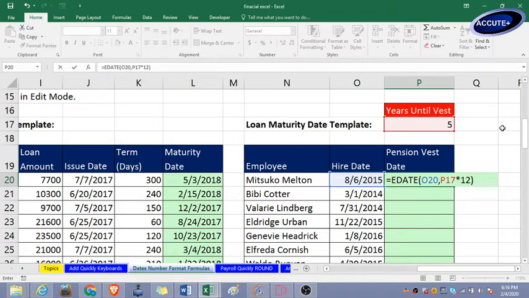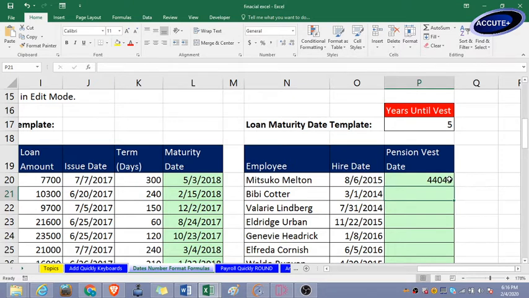But here we have got a problem because P17 is a relative reference, which means if we run it down, it will give us an error. If we move to the next cell, it will no longer be P17, it will become P18, because it will be running down the cells.